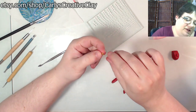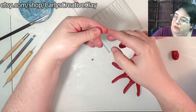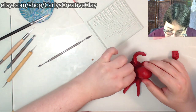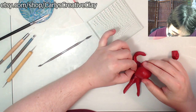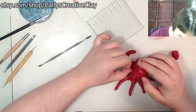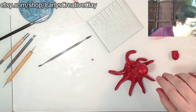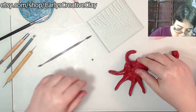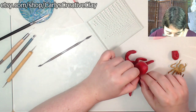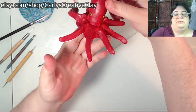Right. So remember, guys, pupils that way. Sorry, that way, not that way. Yeah? So flat. And we're going to place them slightly higher up. There we go, like that. Let's see. Yeah, that'll do it. Bring that back like that. And make sure that they're level. There we are. Right. So, done that.